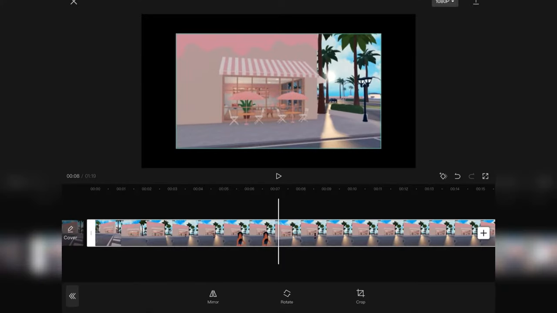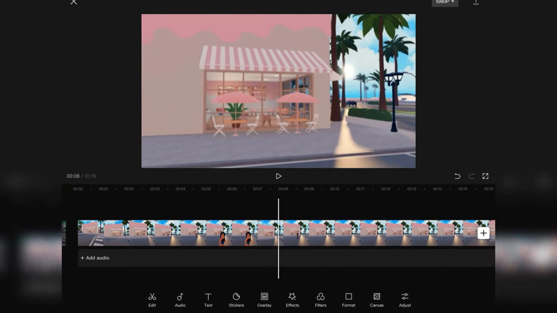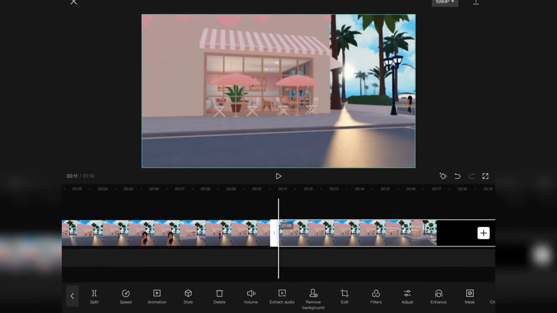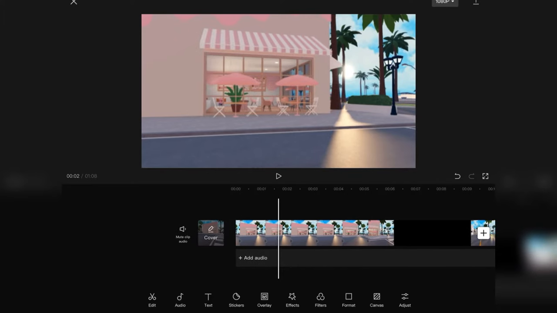And as I said, this is going to be in the beginning of the video. This is gonna be the first thing that your audience is going to see when they watch your video. You see that part where the girl's skateboarding down? I personally really find the aesthetic and I like that part. So we're gonna move that.